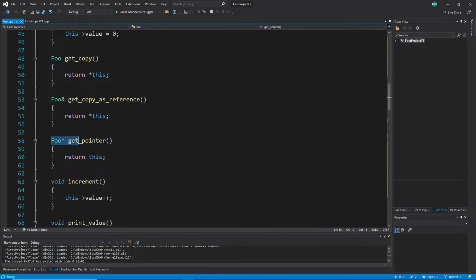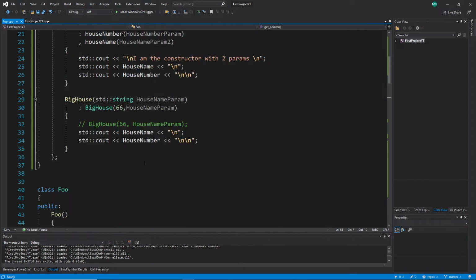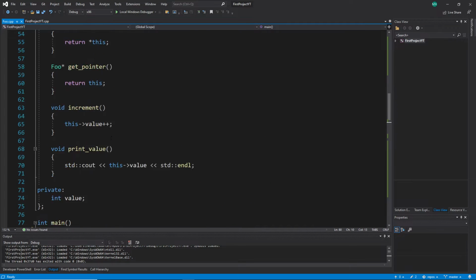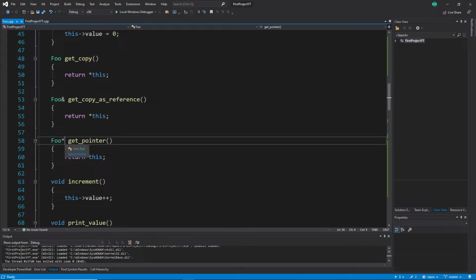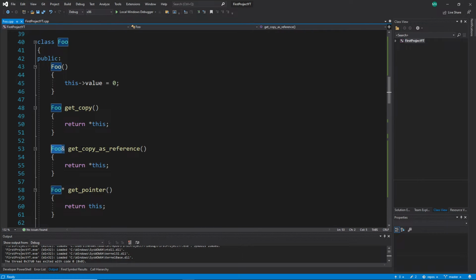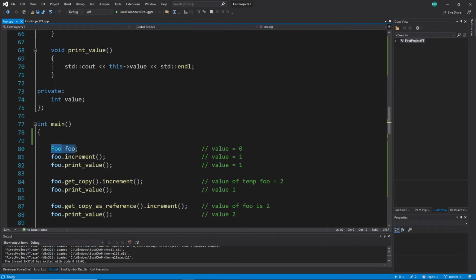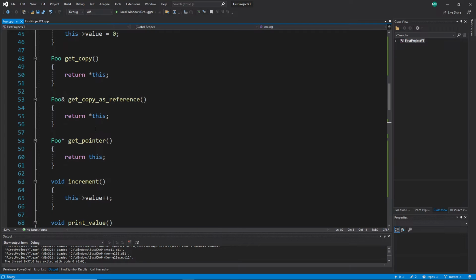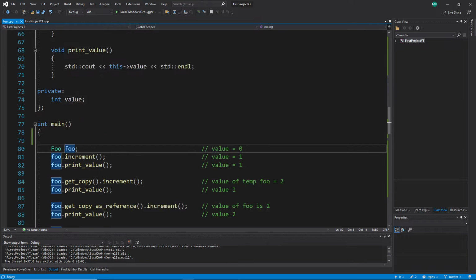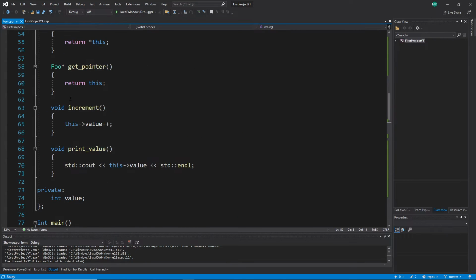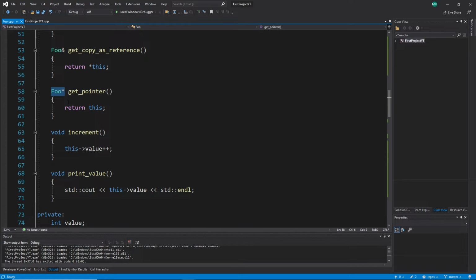And of course, these other two, the pointer and the reference, are more or less just pointing to our class. What I mean with that is we create this one time, and when you have a function with a return type foo as a pointer here and as a reference here, both are pointing to the class which you created when you call it in this class, of course. All right, and that's why they changed our values, because there is only one save location, and this is our class. I hope you understand this as well. If you understand pointers and references, this should also be clear.